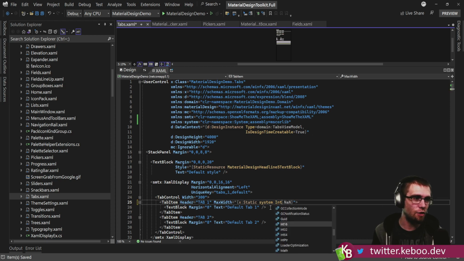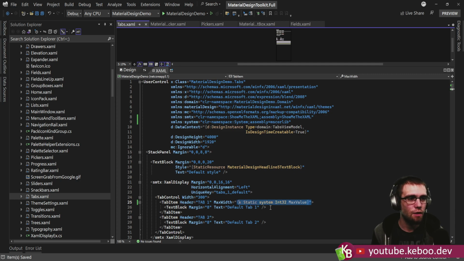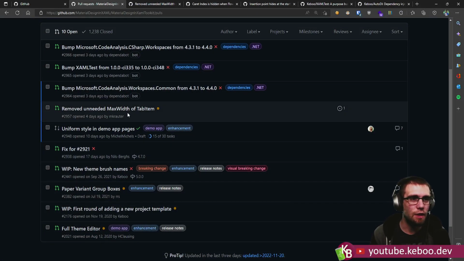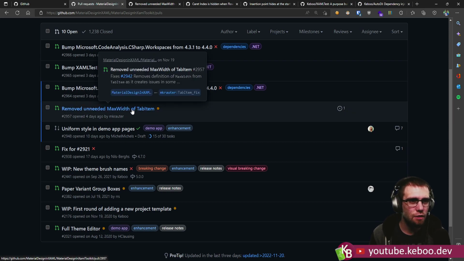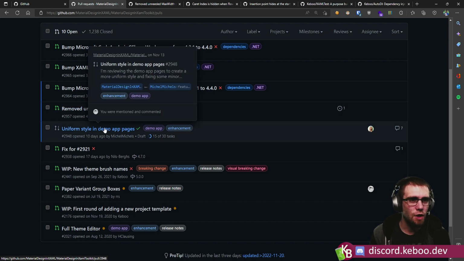So for int, you end up doing Int32, right? So if you ever need int's max value, you have to reference it that way. You can't just type lowercase int. That no worky. Don't do that. So worth knowing, but a hack that will no longer be needed after this one merges. Great.